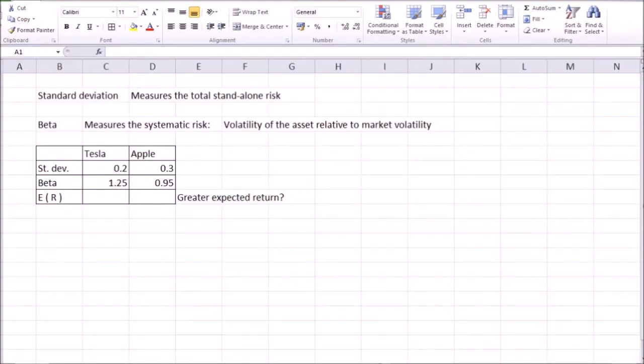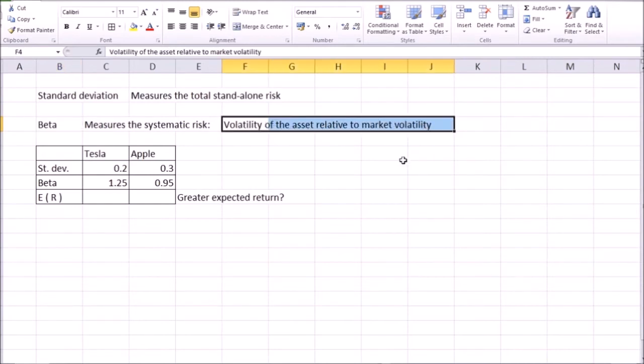So let's have a look at this example. Remember, standard deviation from that recent video is one kind of a measure for risk. It actually measures the total risk, both systematic and unsystematic risk, of a standalone asset, of a standalone stock or a company share. The measurement for systematic part of the risk is called beta, and actually it measures volatility of the asset price relative to market volatility. So if the whole stock market, due to some systematic risks actually playing out, goes down by say 10%, if this particular stock price goes down by 20%, that is the double of the market volatility.